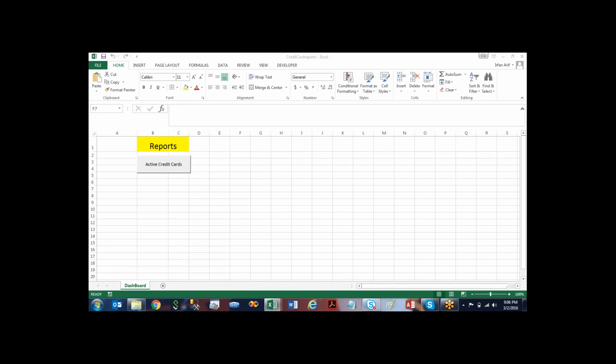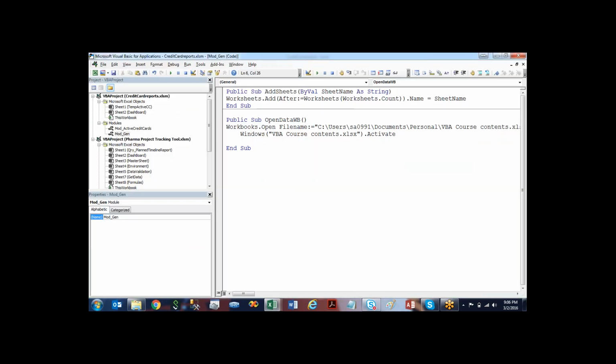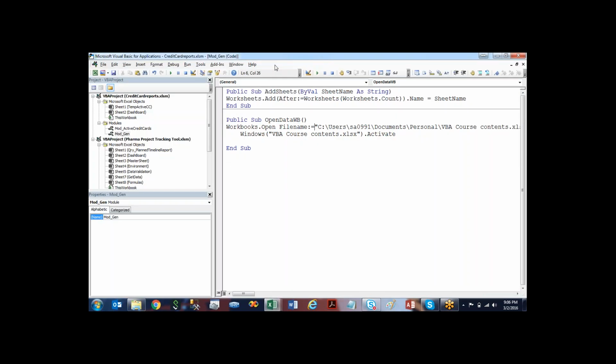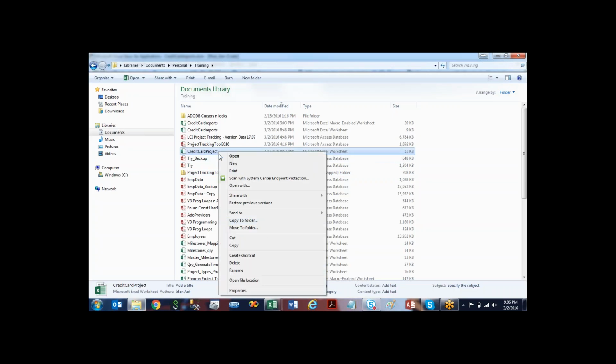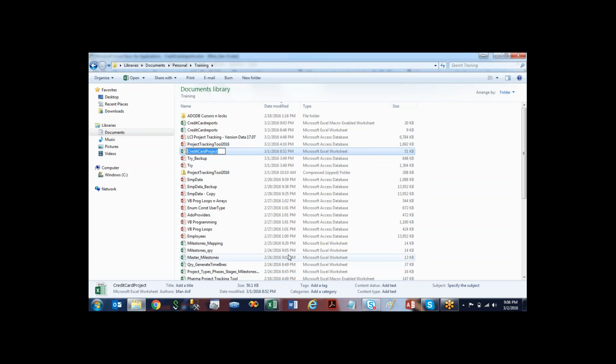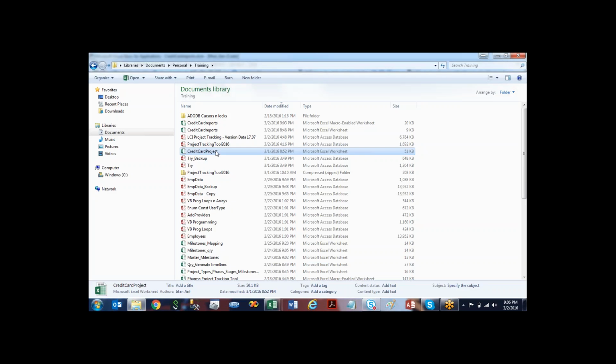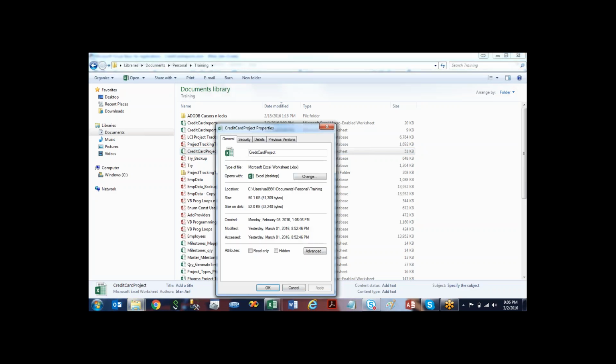Yeah, so location, and the name of the workbook, and check the extension .xlsx.